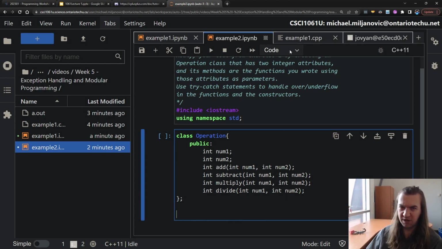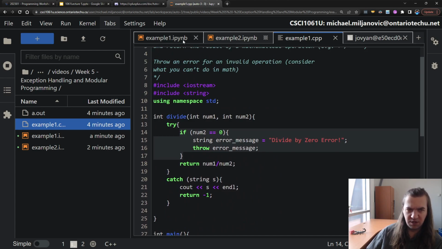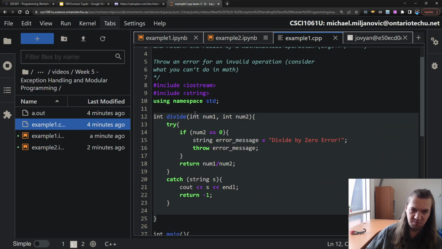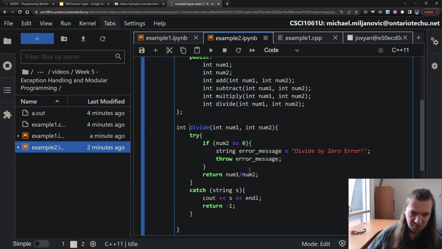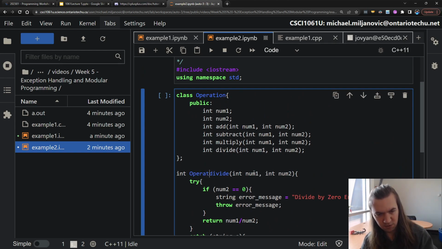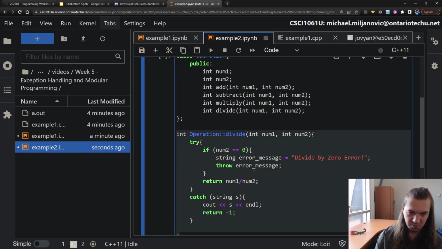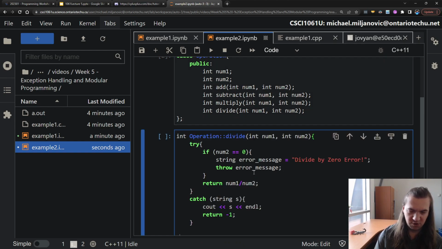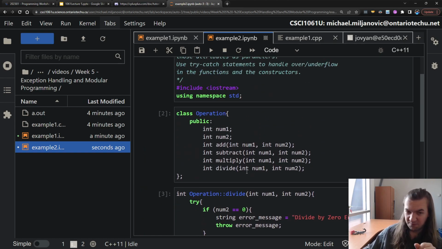Now, divide we've already got handled. I suppose, yeah, divide can't really go wrong other than dividing by 0, so this one is pretty straightforward. We can just take this one. This belongs to the operation class. Also, we should put this in a separate notebook block so we don't have too many functions in the same spots. Okay. So we got our divide because we already did that one from before.